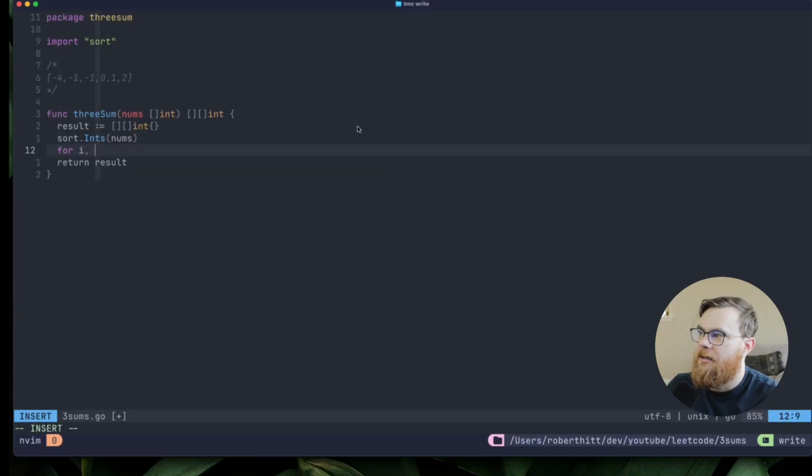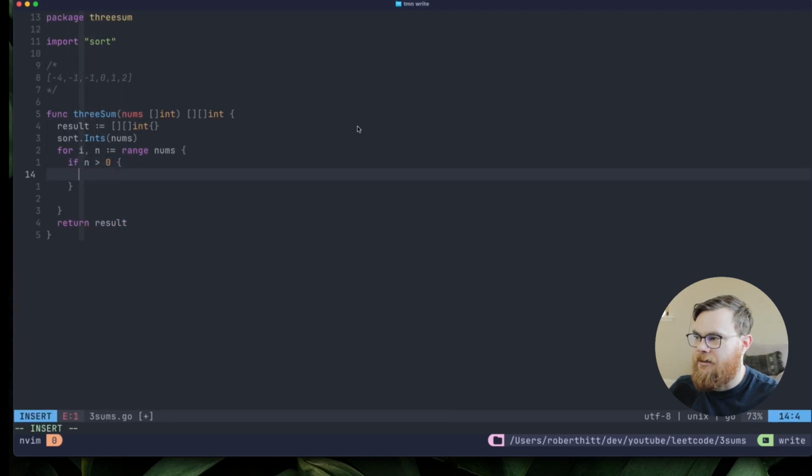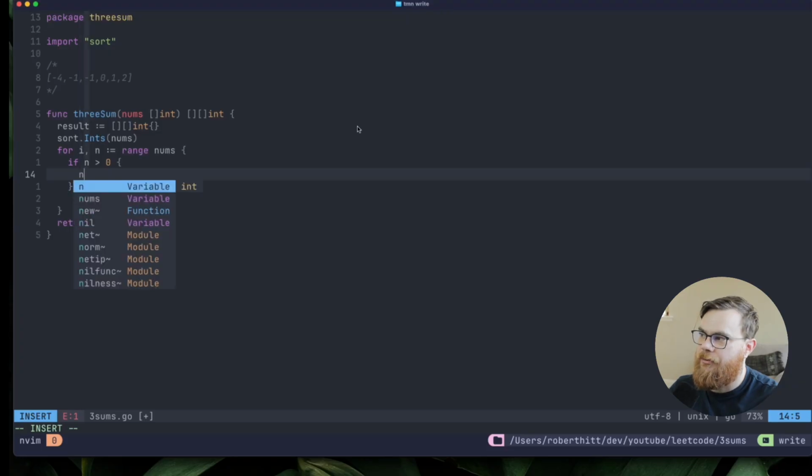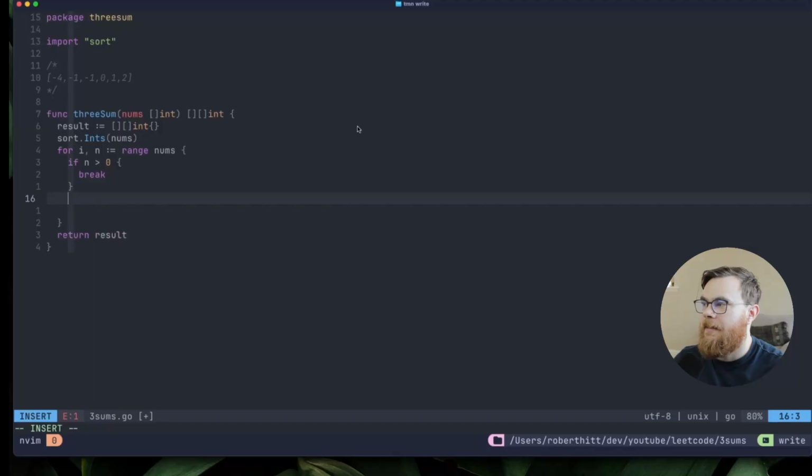So for i, n in range of nums, here we want to do two base cases. If n is greater than 0, we know that there's nothing else that we can add together to equal 0, so we can just break here. Also we want to handle the case of when there are two numbers next to each other that are of the same value.